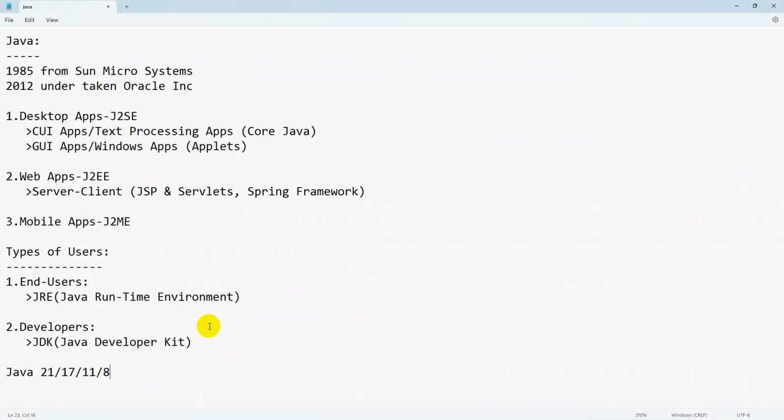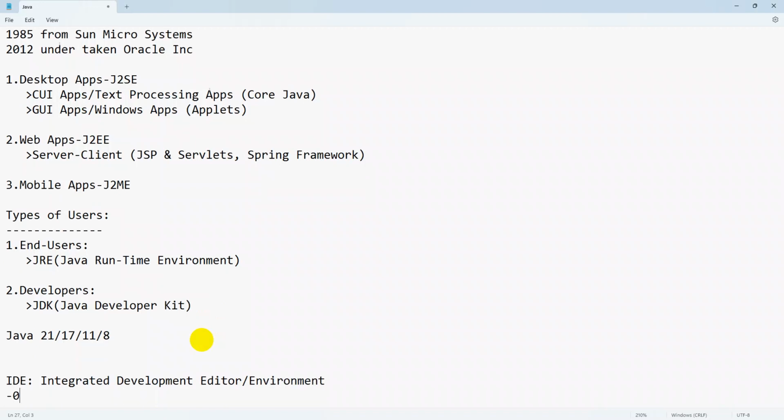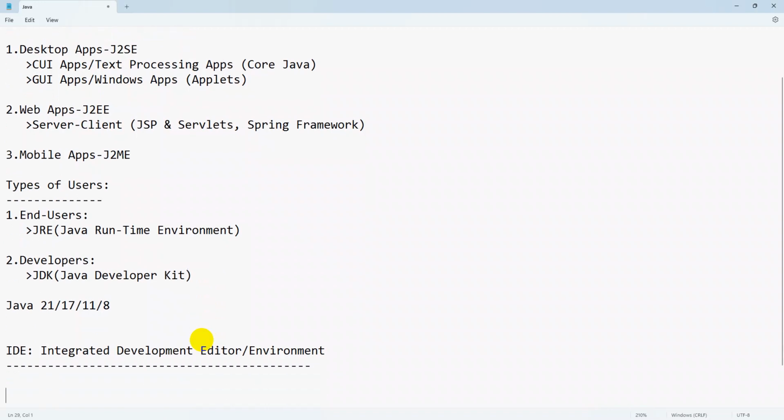Next, coming to the IDEs required for Java development. IDE stands for Integrated Development Editor, or you can also call it Environment. In our generalized language, it is the software which will be helpful for Java development.